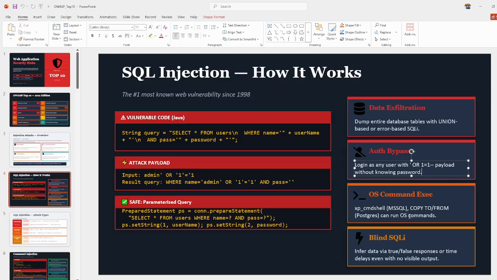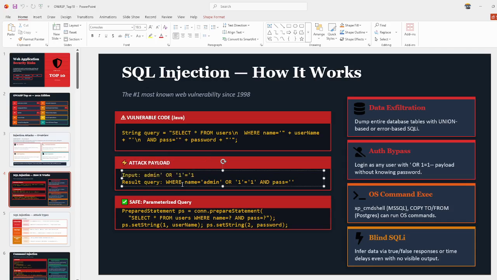So this is how it will work. In the user input, you tell it admin, apostrophe, then or 1 is equal to 1. So this will be true here.